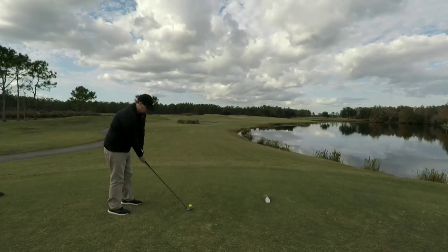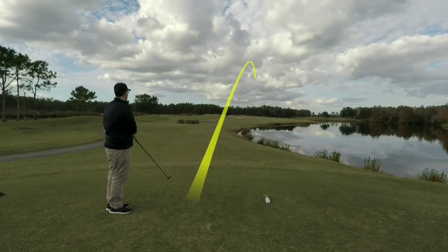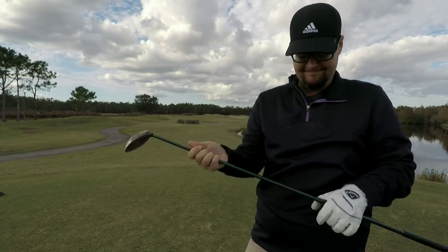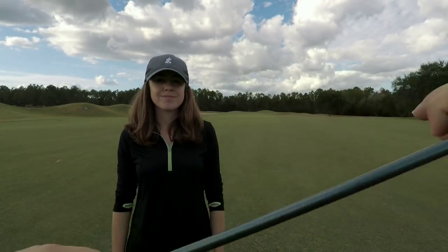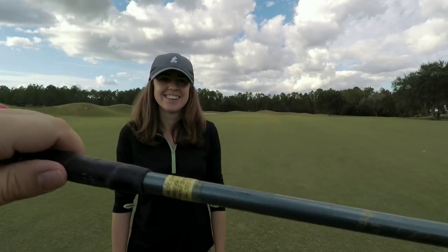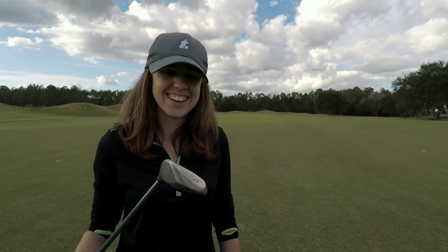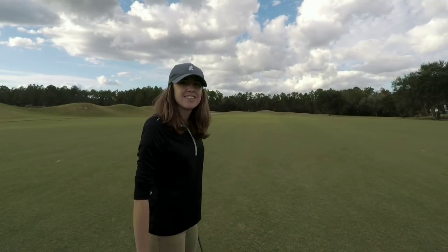On a 400-yard par four, John's going with the three wood again, hoping for a better yardage for the 11 wood this time. Definitely going in the bag — I never hit three woods good. Perfect yardage for the 11 wood. Check this out — the Big Bertha Warbird 11 wood has a name on it and her name was Bertha. She had a Big Bertha Warbird and her name was Bertha — kind of cool. It's almost like the Ashley golf irons we found last time.